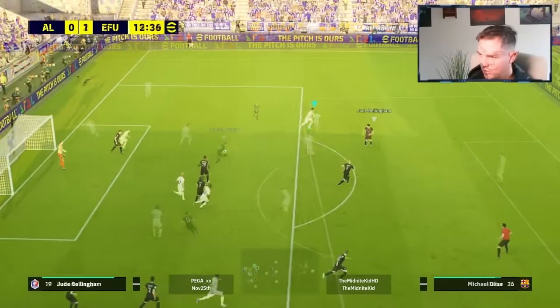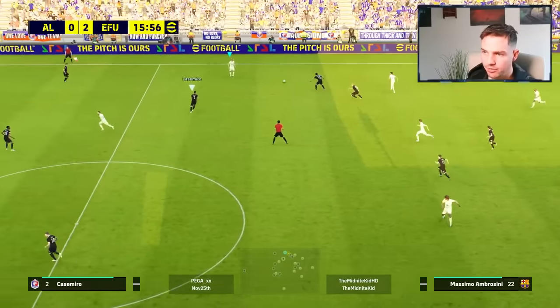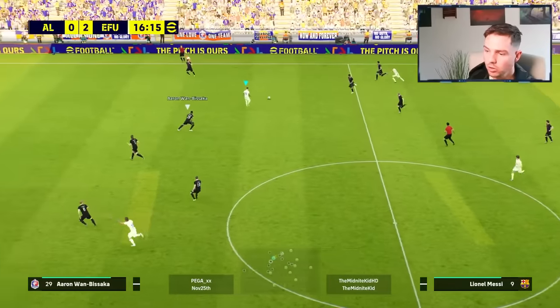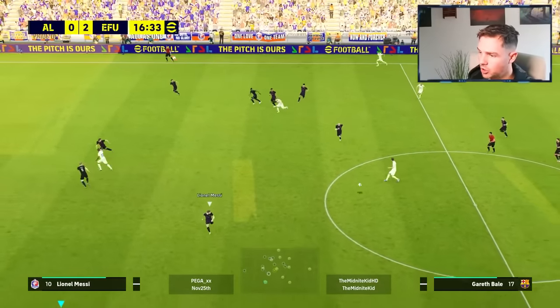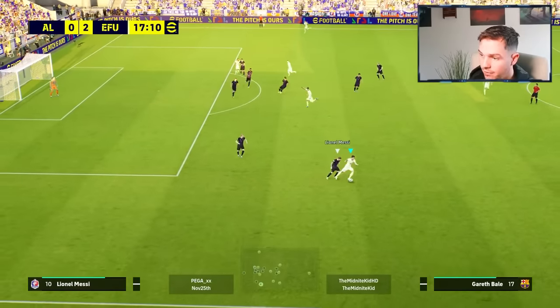That should have been a goal. We don't get lucky. Again, on the counter-attack here, there's Olise. He's deep. Now Ambrosini is making the run, right? Ambrosini's going to make the run out wide. Now he understands that Olise is going to overlap him on the far side, and Ambrosini tucks in.